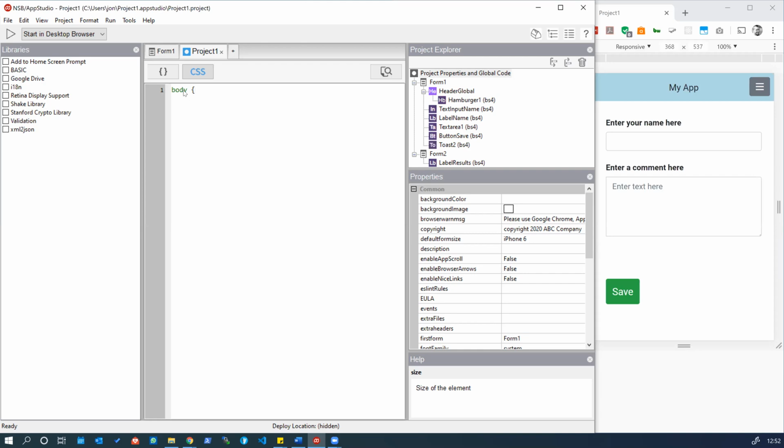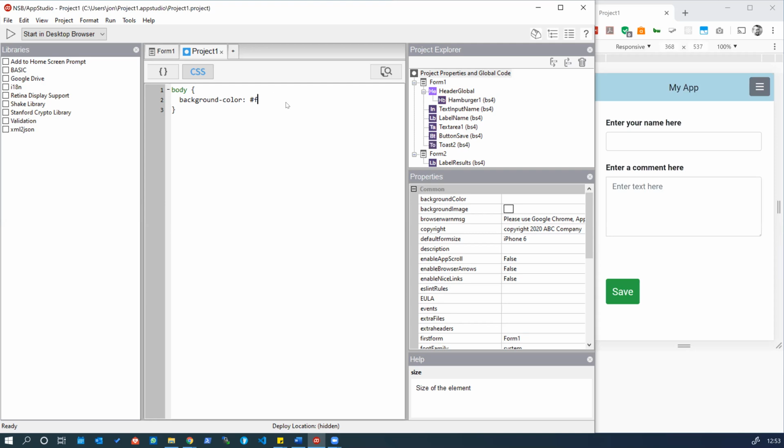So we're going to target the body tag. We'll open our curly brackets, and we're going to specify a rule, background color, and we're going to set the color to quite a light color. We're going to use a hexadecimal color reference. Now, if we used all the Fs, this will be white.